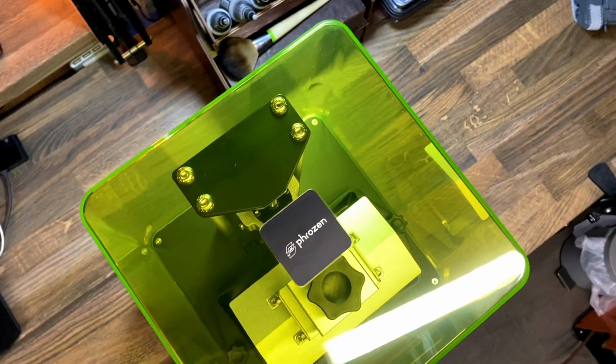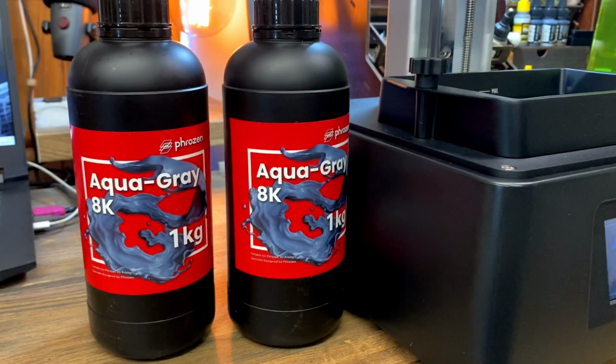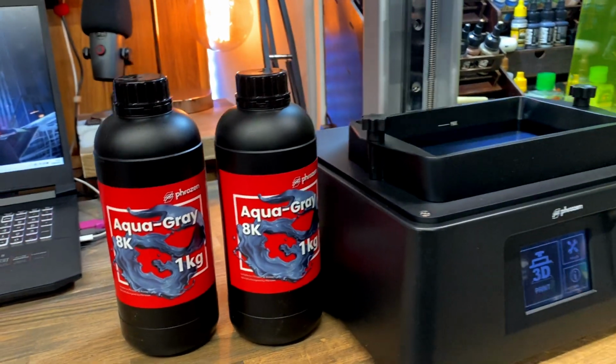This is the world's first 3D printer that offers the highest resolution at an affordable price. This is an 8K machine for the price of a much lesser machine. The machine itself produces 22 microns of XY resolution. This is freaking amazing. Now you would be saying to yourself, why, Mr. Groundeffected, would I be buying this machine over the Mini 8K? And that would be the price, of course.